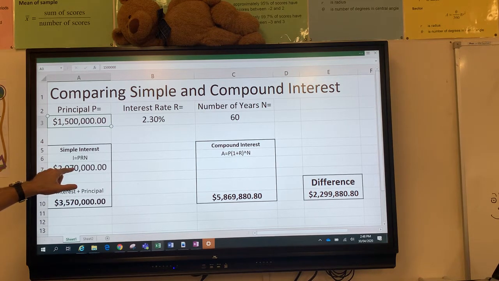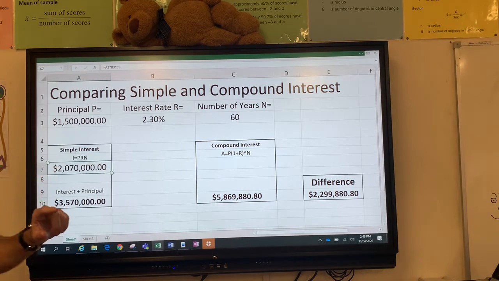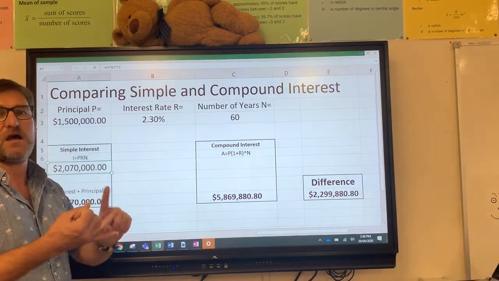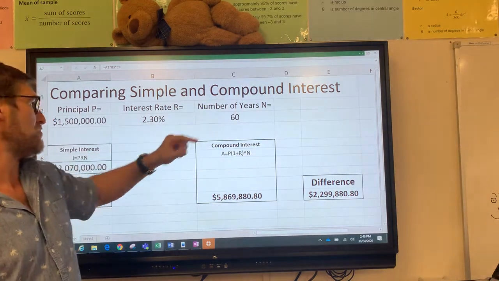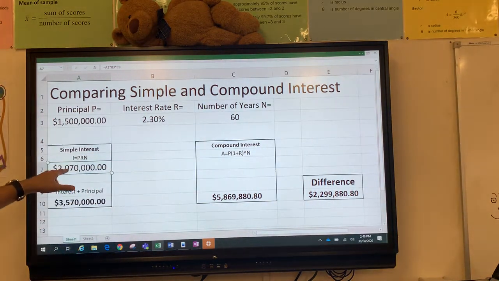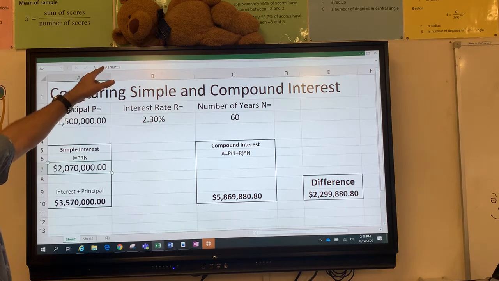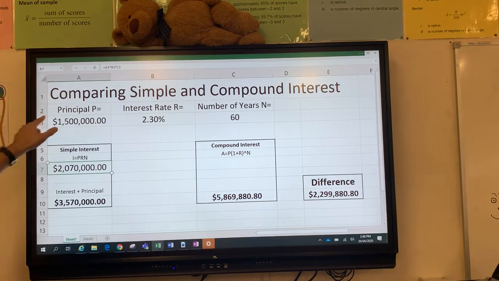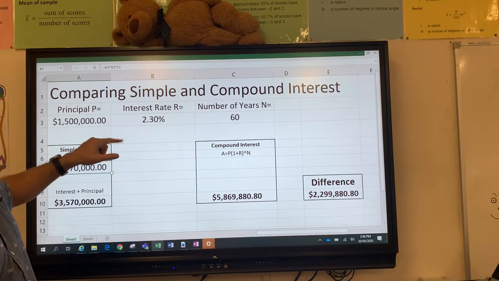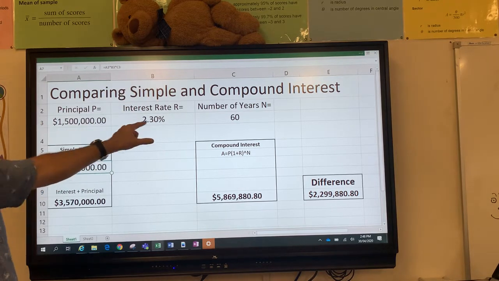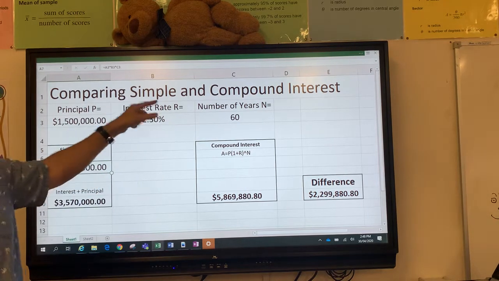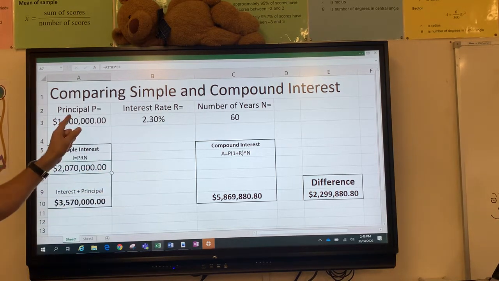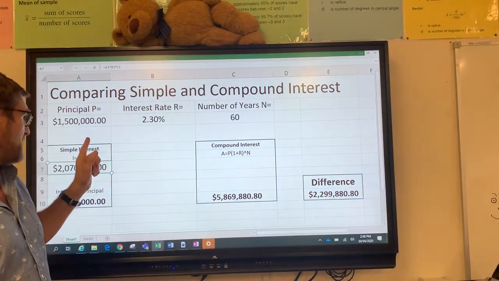So if we have a look at this one here, the simple interest, remember what was the simple interest formula? PRN. Interest is the principal times the interest rate times the number of years. That's what this cell has worked out for me. I don't know if you can see. So it's A3, take that money there, times B3, times C3. So if I change any of these, it'll immediately realise that there's some changes being made here.